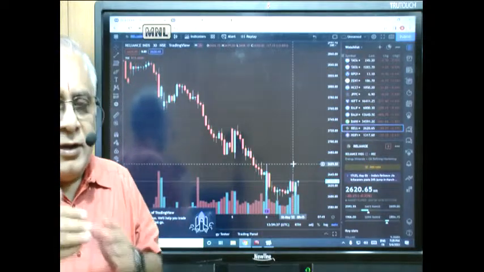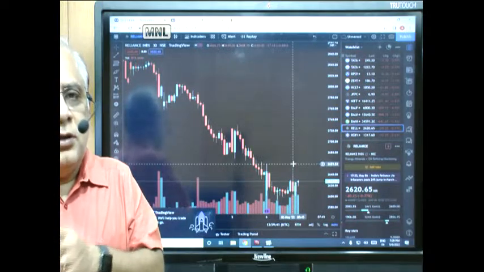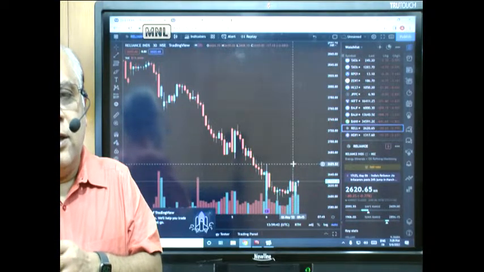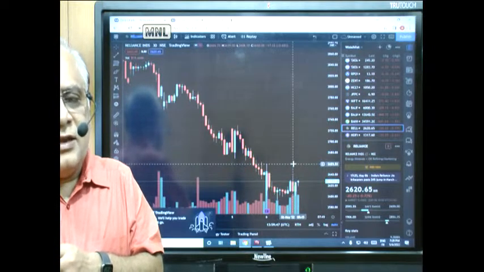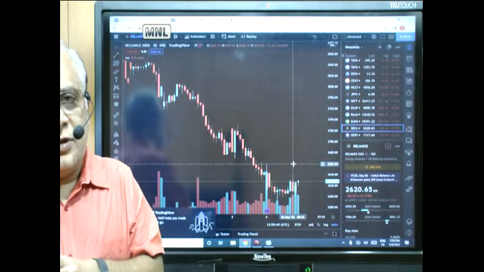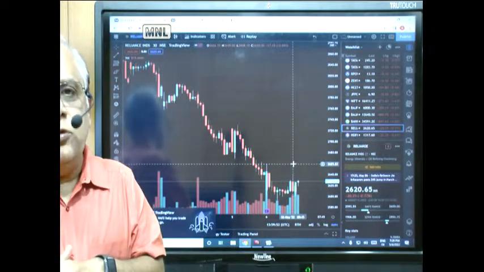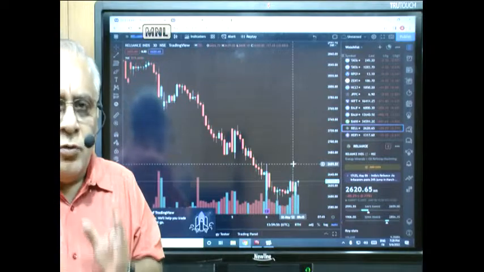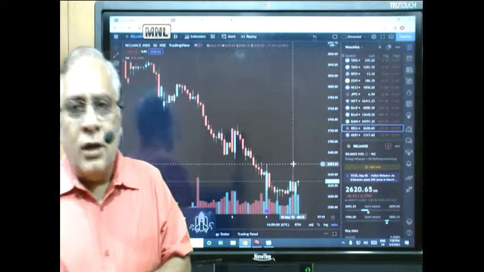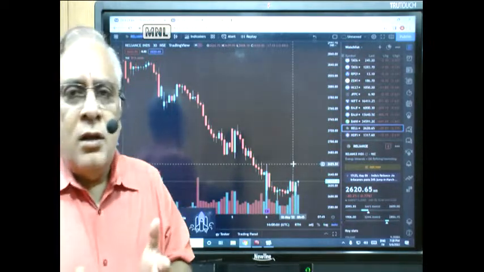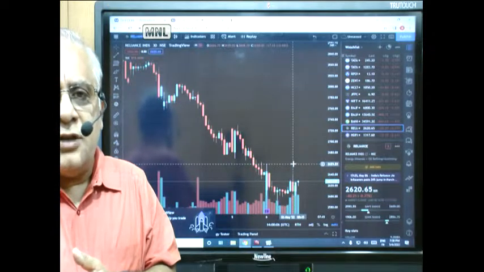So identify the trend, okay, then put in a stop loss which is the last 30 minute bar. If the highest high of the last 30 minute bar is cut, then put in a trailing stop loss. Then wait for the new short position to emerge, because the overall trend, if you have gauged it, is on the downside. So how do you look at the overall trend? We know the monthly chart we have seen, the weekly chart we have seen, and the daily chart we have seen.